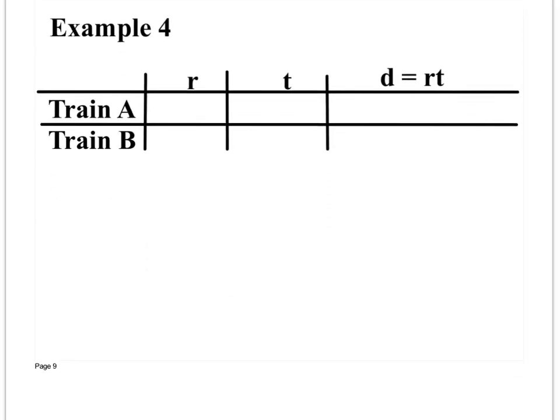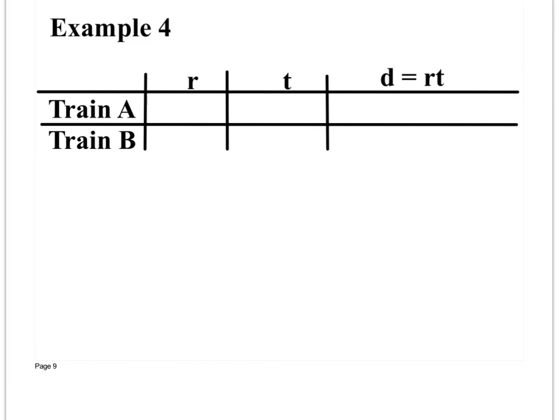All right, let's look at example 4, on page 135. Just look at it; you don't have to write it down. It says 2 trains are 550 miles apart heading toward each other on parallel tracks. Train A is traveling east at 35 miles an hour, while train B travels west at 45 miles an hour. When will the trains pass each other? So we want to find out when they're going to meet. Are they going to meet in the middle? No, one's traveling faster than the other, so they're not going to meet in the middle. We're going to find out when they will pass.